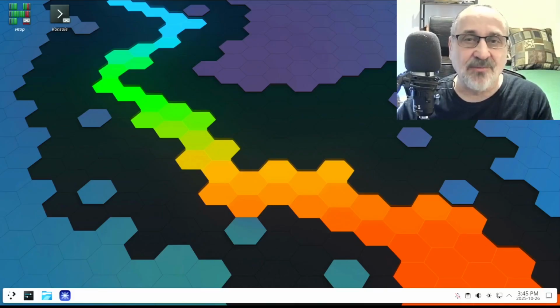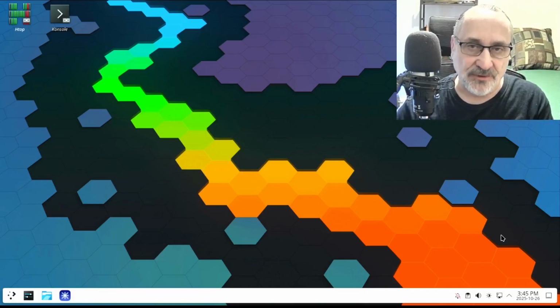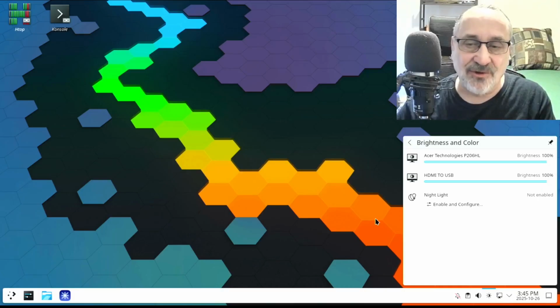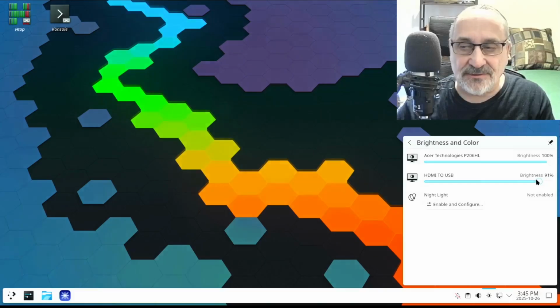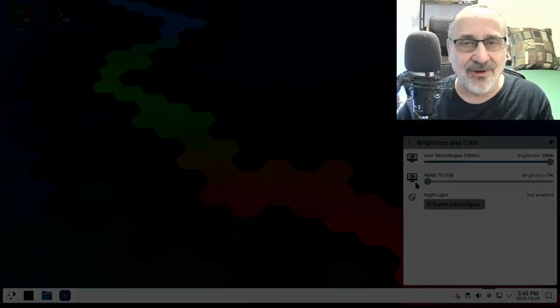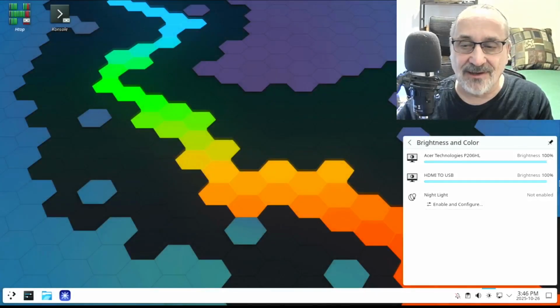And this is KDE Plasma 6.5. And one thing I want to note, and this was in previous versions, but it might only be a year old or something, I'm not sure, and that's this. Click on this little light here. This has been around, I think, for a year or so, but it's not that old, and I love this. Look at this. Oh, I think that's great. I don't know any other desktop that has that. Isn't that great? I like that.